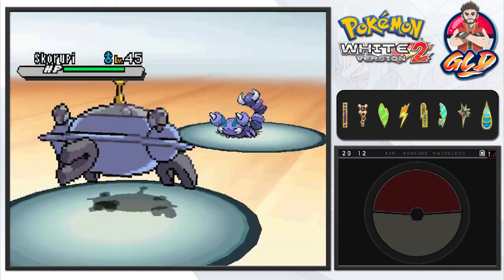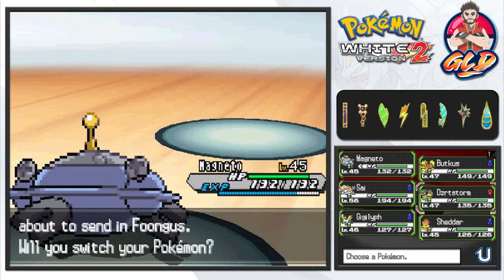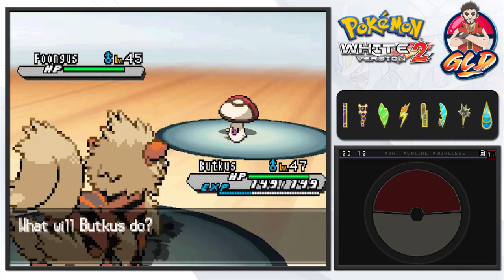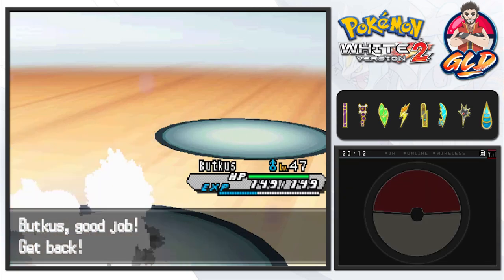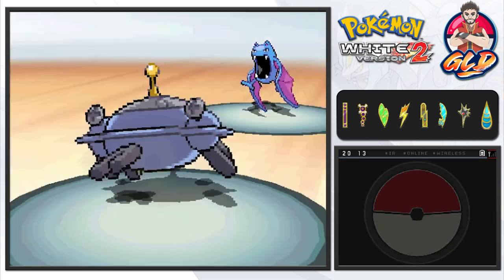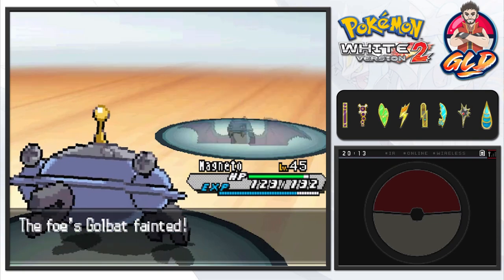I said it right. Team Plasma. And let's go with a Flash Cannon right here for the win. And Skorupi defeated. Here comes a Fungus. Let's go with Big Booty Buckus, and the Big Booty one is about to just flamethrower away right here. Alrighty, and coming out with a Golbat. I think it's a very good time to actually use Magneto yet again. Quad damage and everything, and well, let's go. Charge Beam for the win. And Golbat is not liking me right now, so Acrobatics is hitting us. Here comes a good old-fashioned Charge Beam, and there we go, winning again.